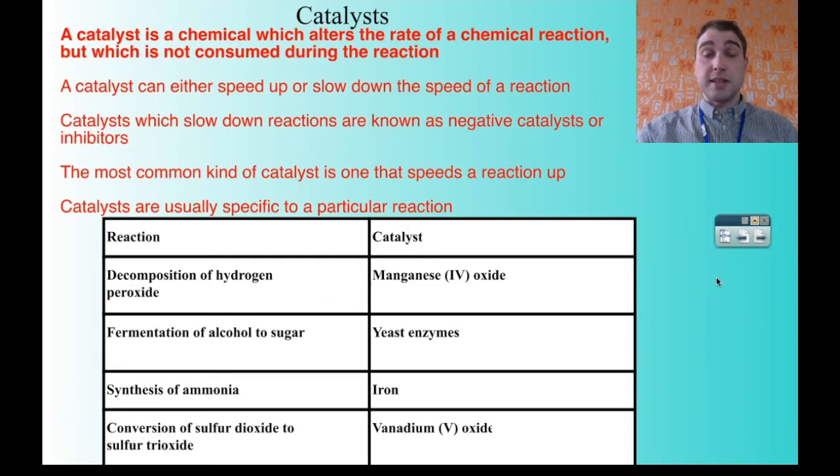Let's talk about catalysts. A catalyst is a chemical which changes the rate of a reaction. There's positive and negative catalysts. Positive catalysts speed up the reaction. Negative catalysts reduce the speed of reaction. We're going to focus on the ones that speed up reactions. The way catalysts work is they provide an alternate energy pathway with reduced energy requirements. That means, in terms of a positive catalyst, you don't need to provide as much activation energy or energy for the particles for the reaction to occur.